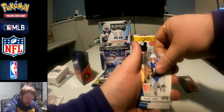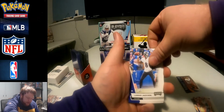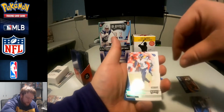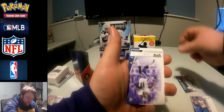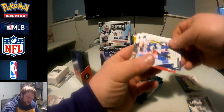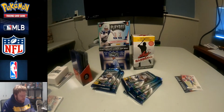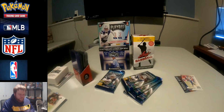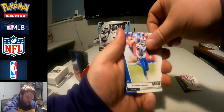N'Keal Harry, Ryan Tannehill. Lamar Jackson, Kevin Byard, green parallel. You can see that there. Yep, there you go. That'll be our one there. James Proche, Barry Sanders, Sterling Shepard, Keanu Neal. So this one's going to have, I think, three of the green parallels in them. Like I said, hopefully now we just get an autograph, not a parallel. Or an autograph, not a memorabilia card.